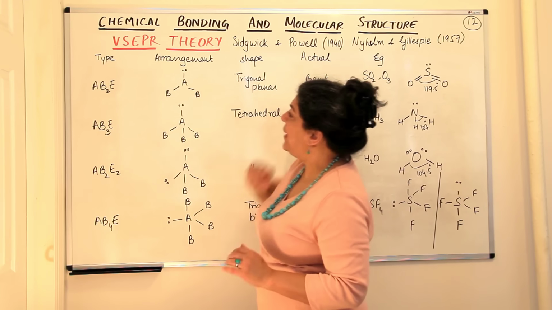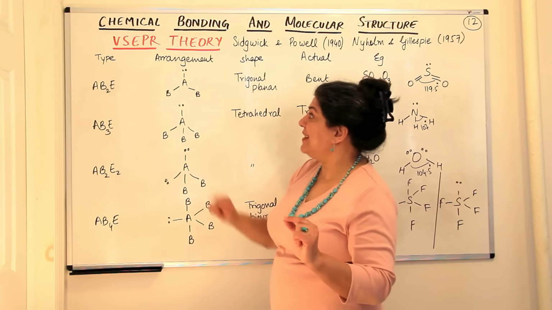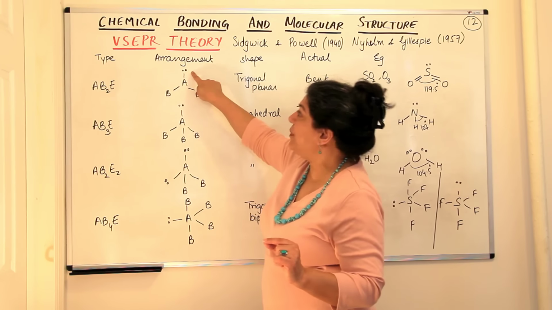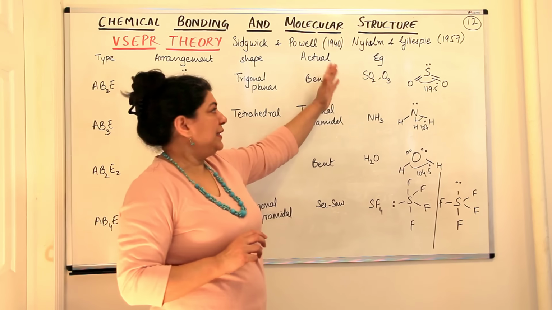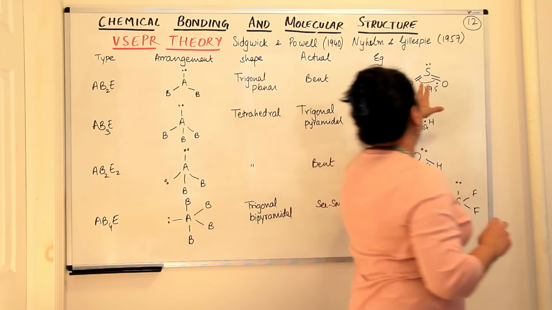So we have a bent shape of this molecule, and because of the lone pair bond pair repulsion, which is greater, the angle reduces from 120 degrees only slightly to 119.5 degrees, for example in sulfur dioxide. In sulfur dioxide, which is an example of this kind, or ozone, this angle reduces slightly because of the lone pair bond pair repulsion. Now we have the next type of molecule, that is AB3E.